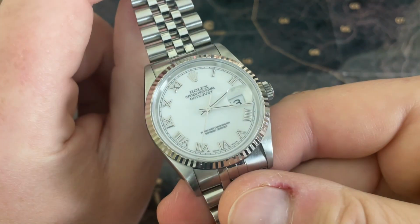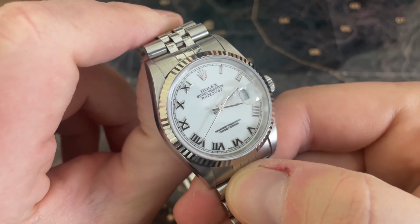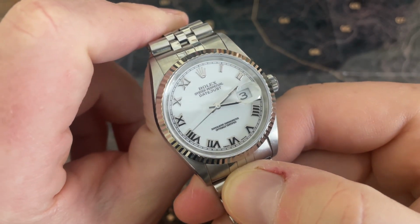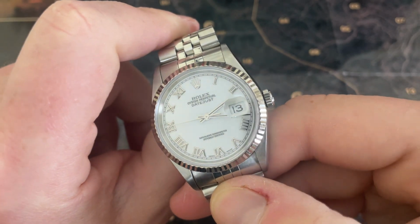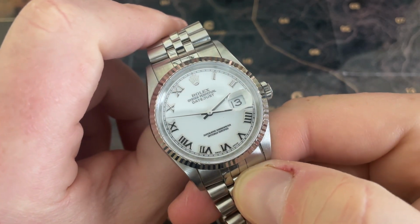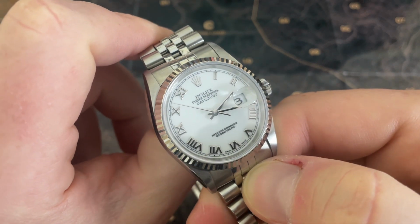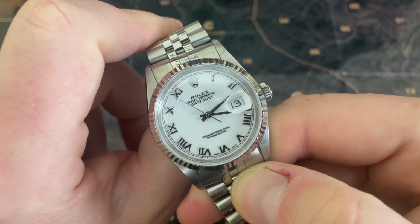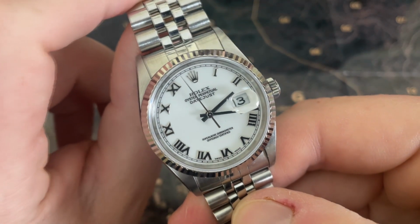No, wrong. If you're just getting into expensive wristwatches and you want to save a lot of cash, check out a 36 millimeter. Sure, right next to somebody rocking a 40 millimeter, it's going to look small, but a 36 millimeter Datejust, I think, is pretty smooth. If there's some kind of deal for you on getting the 36 over getting that 41, you've got to remember that might be worth it. It might be worth it.